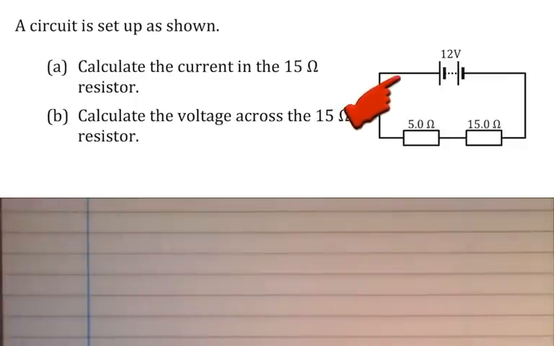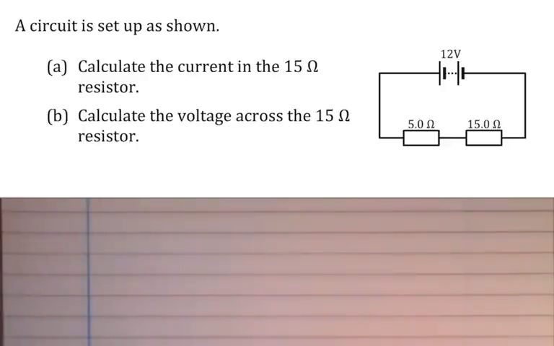Now we've said about the position of ammeters. So an ammeter could go here, it could go here. If we just want the current in the 15 ohm resistor, some people think that that would mean the ammeter has to go in before the 15 ohm resistor. But of course, in a series circuit, the current's the same all the way around that circuit. So it doesn't matter that it's saying in the 15 ohm resistor, the current in the 5 ohm resistor would be exactly the same.